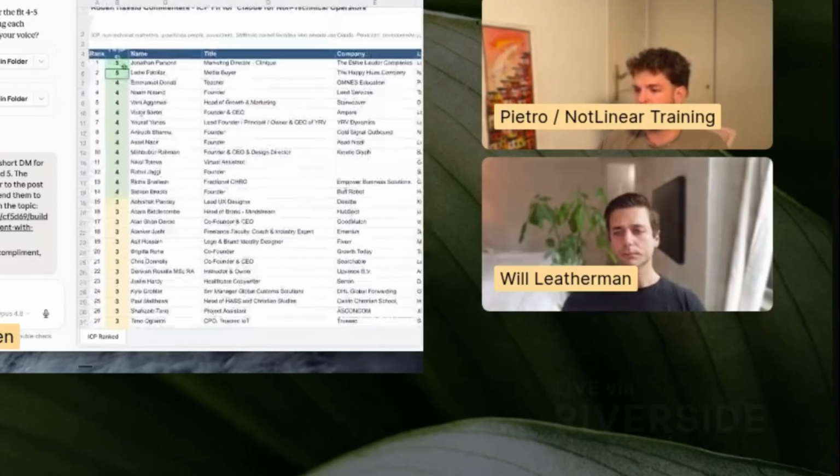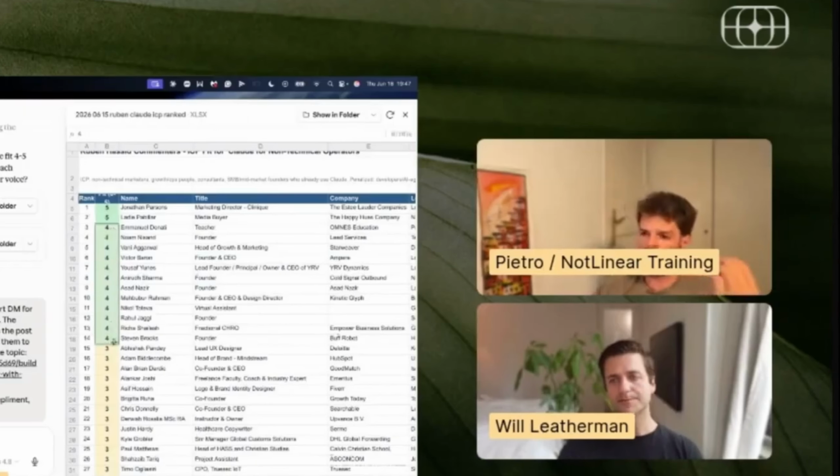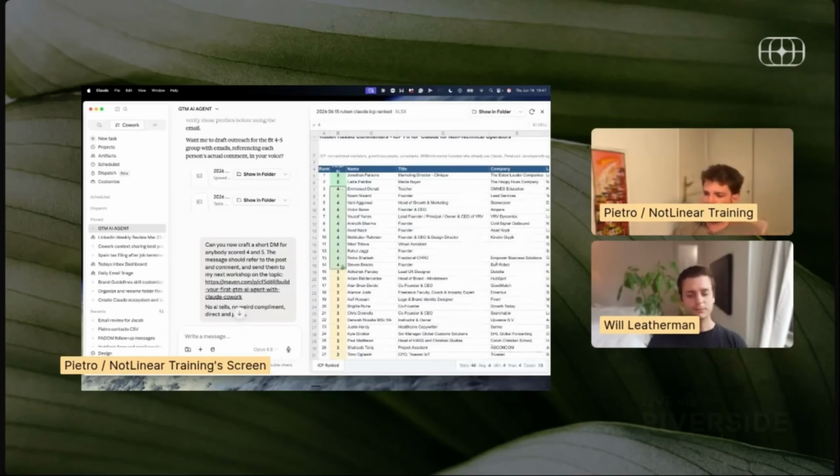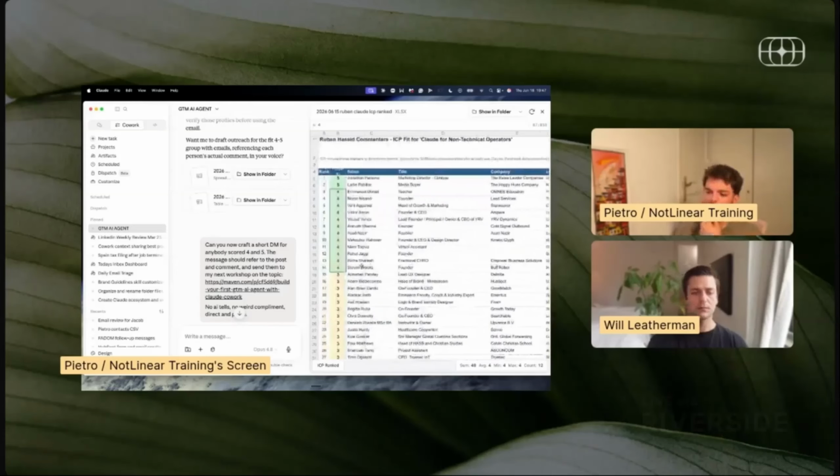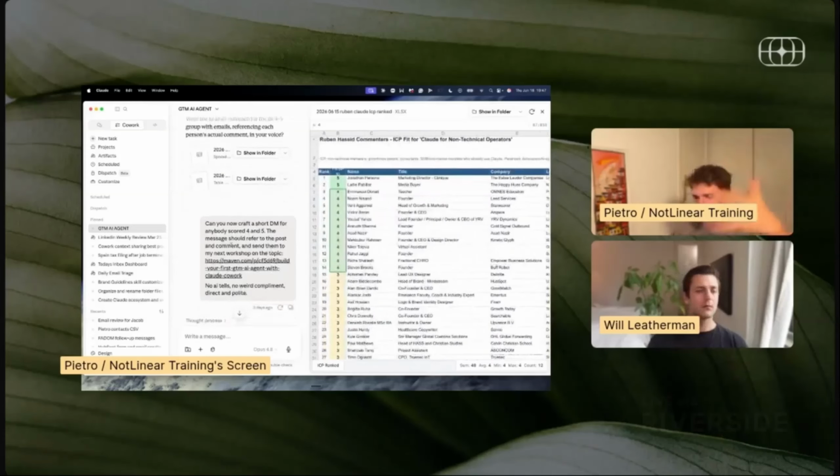the ranking. I ask him to rank it from 1 to 5 based on how much they fit with that specific description of my ICP and specific course which I gave, and it gives me all of these in a CSV file. What I could do next is I'm going to also ask him to craft an outreach message to tell them, I saw you commented here, why don't you come to my workshop next week, which is exactly on the same topic, okay?